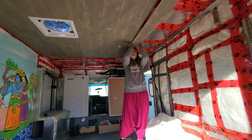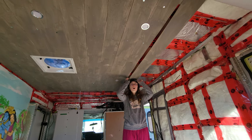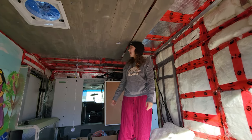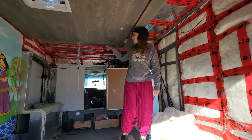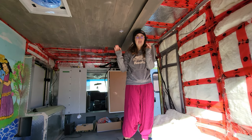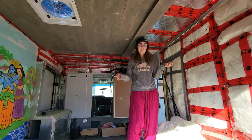We'll see. So this morning this is how it looks. We have 10 planks up already. All the lights for this part of the ceiling are done, and there's 2 lights left for this part. This part's gonna be a bit more tricky because we have to cut pieces to the length and play around with that. Honestly, we'll figure it out. I'm just saying it might take a bit longer.